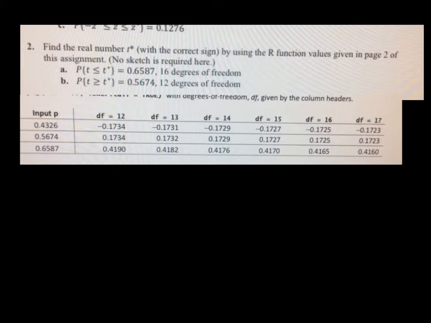Hello again. So here's question 2, and question 2 is referring to t-scores, not z-scores, so we have to move down the chart on the information that you were given on page 2. And again, with the P and all that kind of stuff when the RStudio, I'm not really certain that I understand all of that, but I can tell you that for question A, if they're giving you this as your t value and it has to be less than that with 16 degrees of freedom, then this is the only place that that t value occurs.